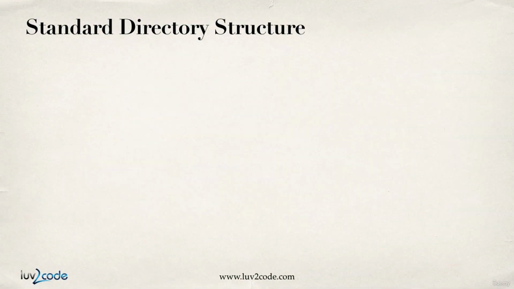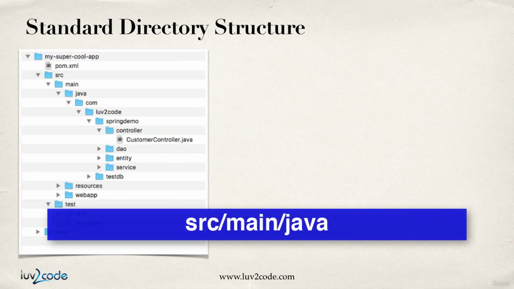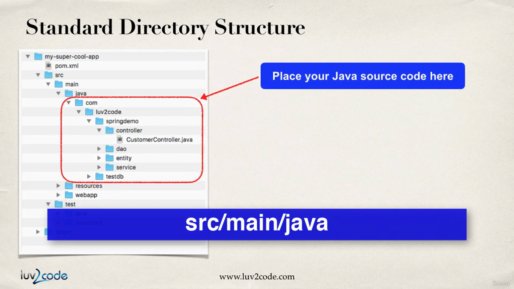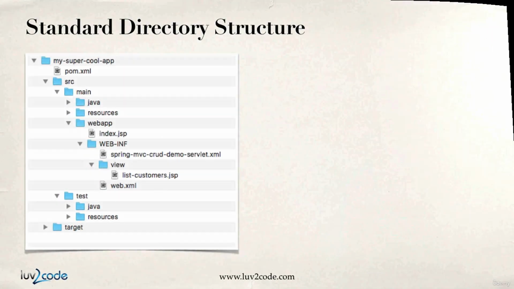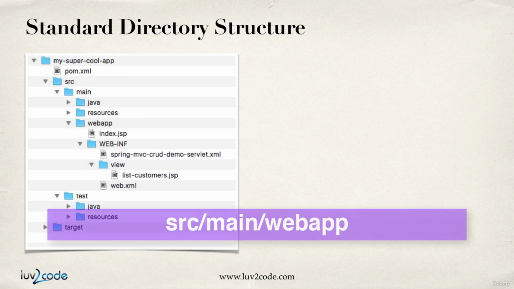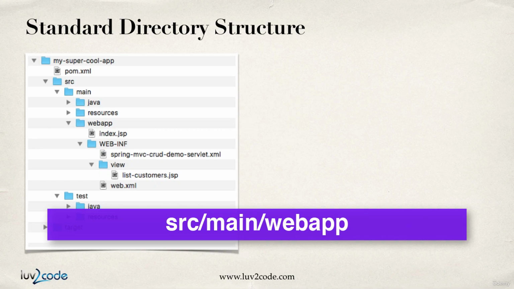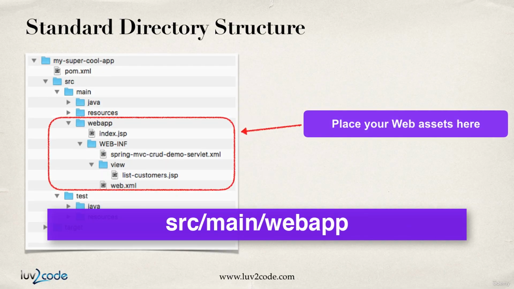All right, so let's go ahead and look at an example using some of our coding from before. So we have our super cool app here, right? And our source code will be placed in source main Java. Under source main Java, you have your package structure and then your .java source code. So that's where that code will show up in your Maven project structure. And if you're working on a web project, then you'll place your web assets in the source main web app directory. So this is where you'll place your JSP files, any configuration files, CSS, images, and so on.